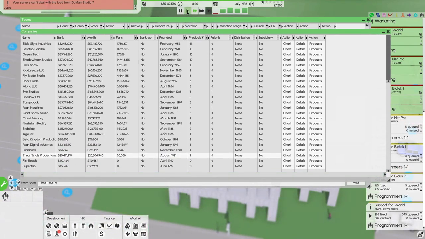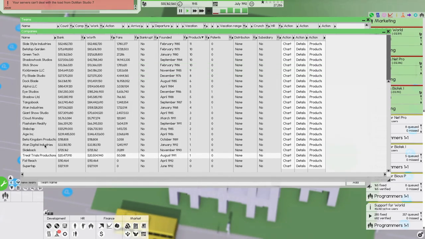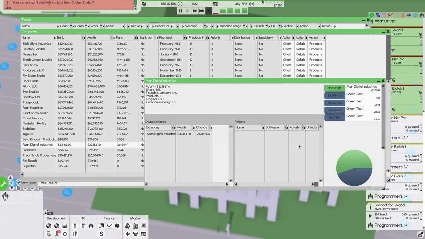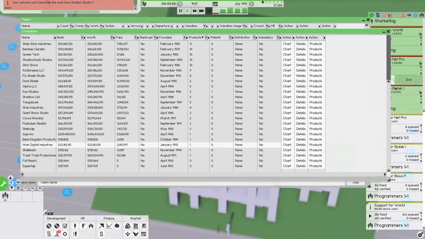Products, let's see if there's anyone that's worthwhile to buy out. Actually, how's the stock in that one company doing? I don't even remember what company it was. Oh man, stock, loans, stocks. Man Digital, it's up 54%. Why did I just not buy them out completely? Details. What is the products here? The graphics card. It's made $26 million. I mean, I could definitely sell it, make a lot of money. And I might just do that at some point.